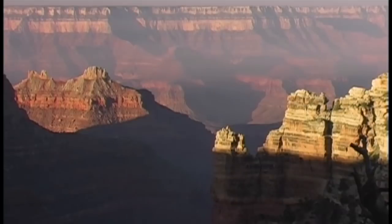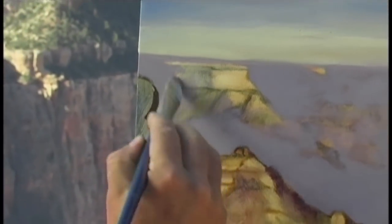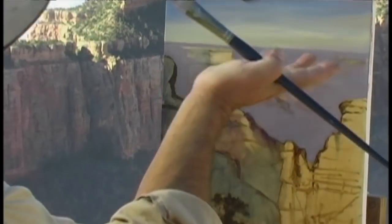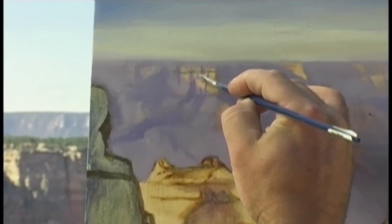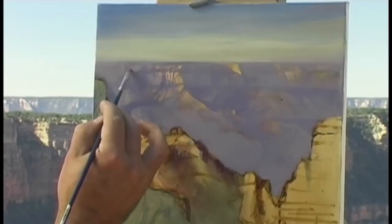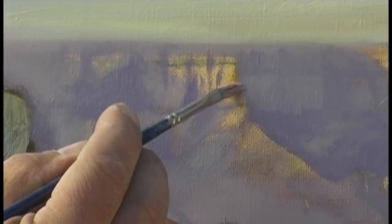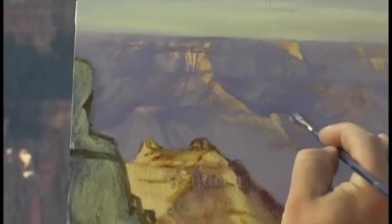What's going to happen is that this big, massive edge of the canyon on the other side is going to be lifted by all this mist. The whole thing will be shrouded in this wonderful grayish mist, almost releasing it from the canyon and causing it to float. Now I'm going to put down my big brush and pick up a small brush and start paying attention to all the little details on the other side of the canyon. With this blue you can cut into your base color and just create the feeling of cracks and crevices, and very quickly you're recreating the entire canyon with just a few brush strokes. I can also use a little bit of turpentine and wipe off some of that bluish color to expose the color underneath, giving the feeling of a painted canyon already. There's just a little blue haze left on the canvas that creates that haze in the valley.